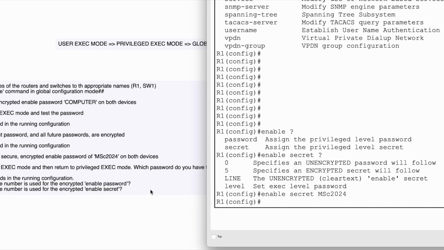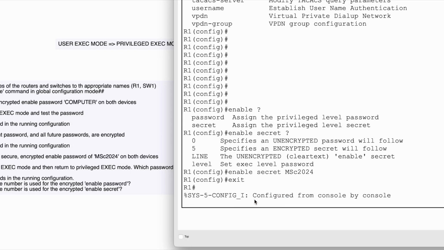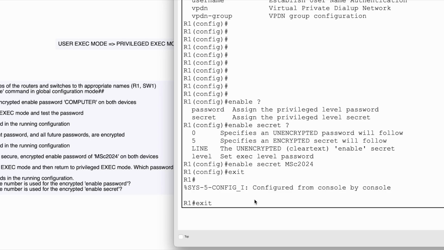Just now 7 said what? Now 8 says what? We have done number 7, which said we should configure it, which is this. We have configured that. Number 8 now says exit back to user exec mode. How do we do that? We use the word exit, right? That's a step backward.